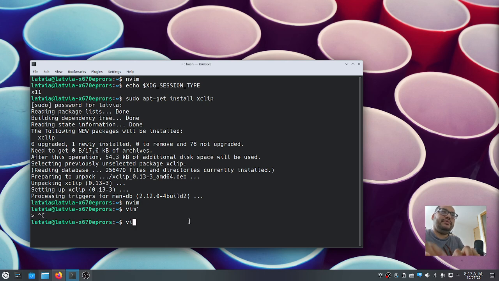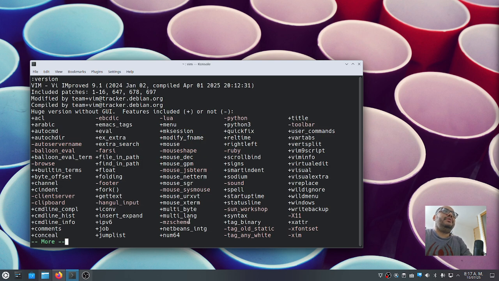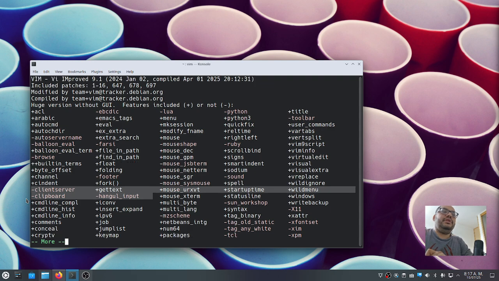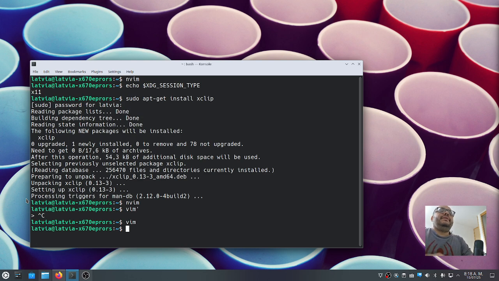But with Vim it's another thing. If we do Vim and check the version, we will see that the clipboard is disabled by default. And the only way to enable it is to uninstall Vim and compile it. Okay. So what we have to do is get some dependencies that we need.